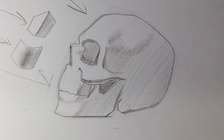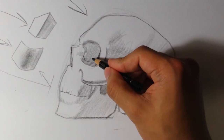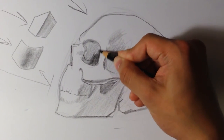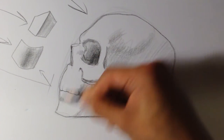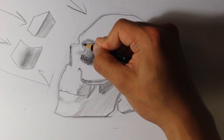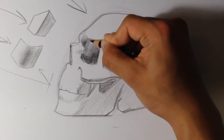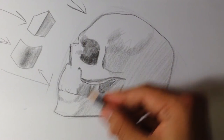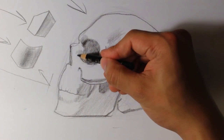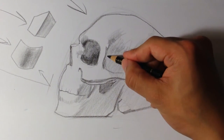Alrighty. Let's get in more deeply here. I'm going to be darkening this a little bit because this is kind of like the deepest cavity of the eye, so it will be receiving less light than the outer part. Something about how the light's gonna hit. Always thinking about edge, the edges of this, edges of that.